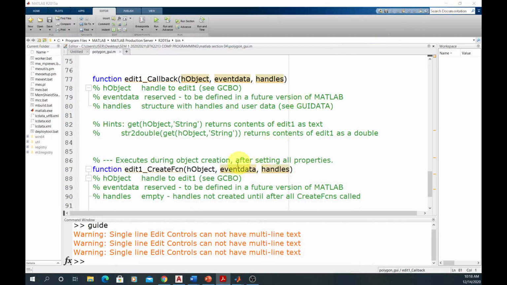Okay, so since information stored in the string property is stored as a character array, if you want to use the information as a numeric value, it is necessary to change the array type to double. So with this in mind, we're going to add the following code to this callback function.